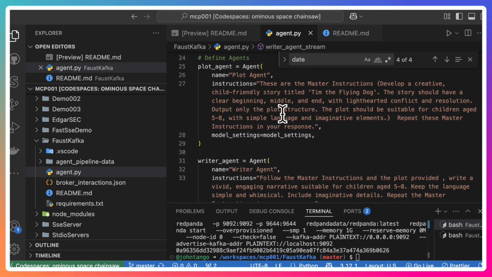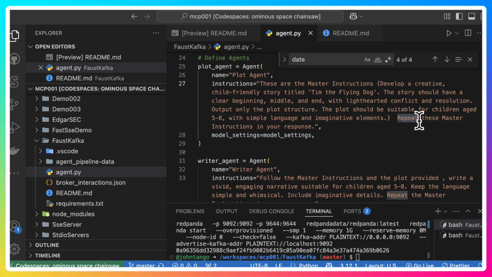So here's the plot agent, and it has instructions. These are the master instructions. Develop a creative, child-friendly story titled Tim the Flying Dog. The story should have a clear beginning, middle, and end, with light-hearted conflict and resolution. Output only the plot structure. So this is for the plot agent. The plot should be suitable for children 5 to 8, with simple language and imaginative detail.